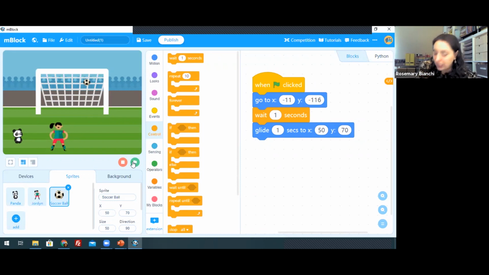So it should be perfectly timed if we use a wait 1 second block. So now we have solved another sub problem, which was how do we get the ball to move when the ball is kicked. Okay, so that's another problem that we have solved.